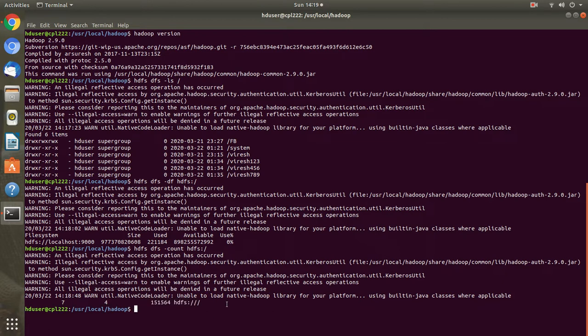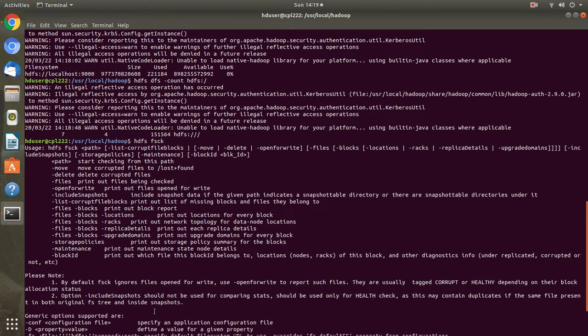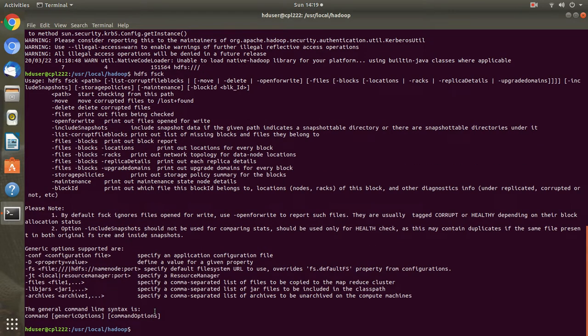Next, if you wish to check the health of your Hadoop file system, with the help of HDFS you can check the health, meaning whether your HDFS is going properly, maintaining all the data or not, whether it is healthy or not. It will check some aspects. We'll see those aspects later, but just check how you can check the health of your Hadoop. So hdfs fsck. It is going to give you much detail, and at the end it will show you that yes, it is healthy. I need to check it once again.